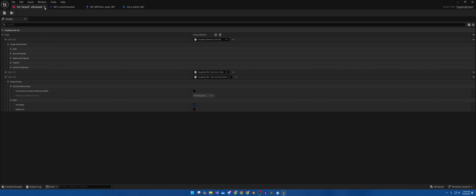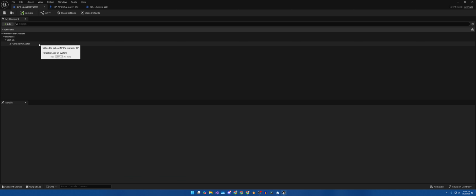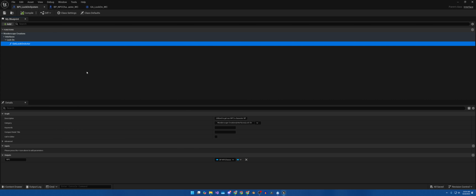Now, once you have that created, we need to create a blueprint interface. This may not strictly be necessary for those who are not using Narrative Pro, and it may be strictly necessary for those who aren't using Narrative Pro. It depends on how you choose to set this all up. For us, I like using interfaces where I can. I just like them more than seeing the cast node. Cast isn't bad, especially when it's already loaded in memory, but I'd rather not. I just don't like the color of it if I can avoid it. It's an OCD thing. It's fine.